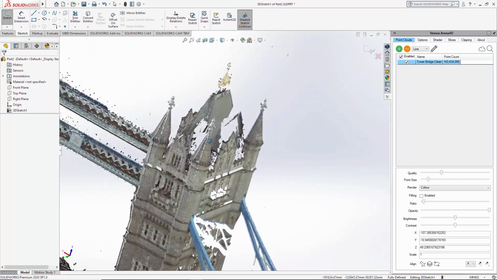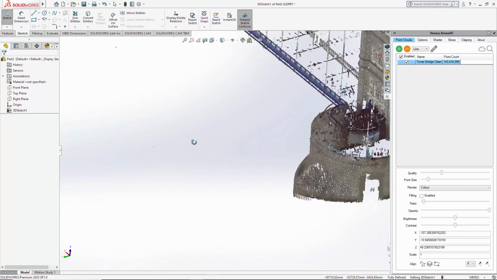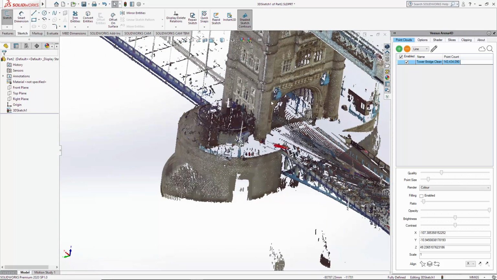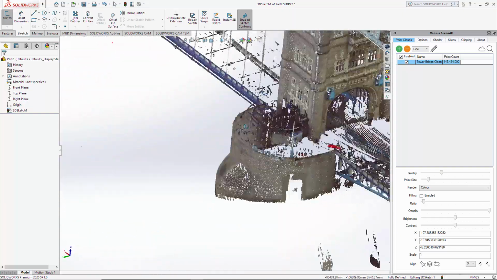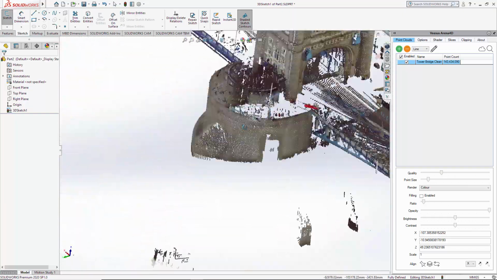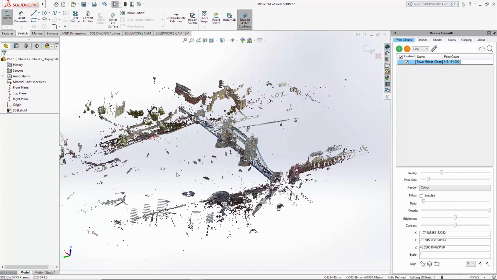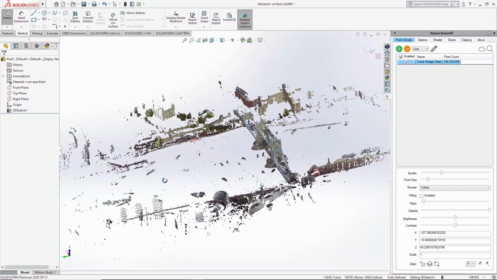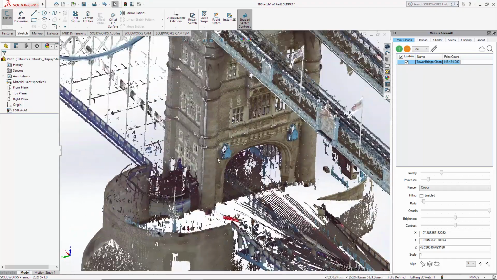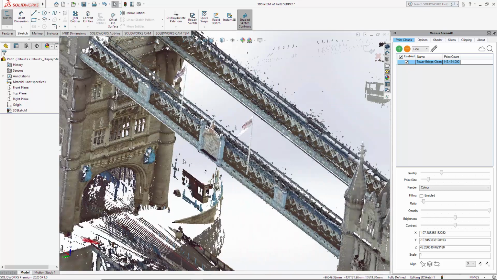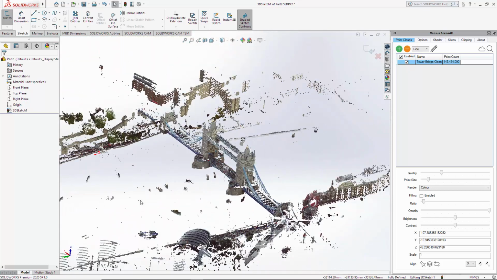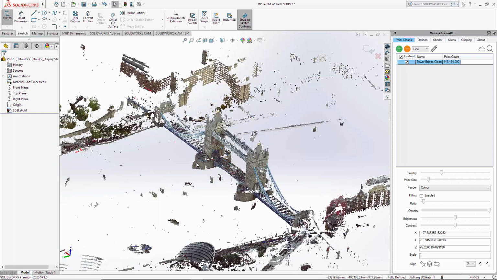Now rotate the point cloud. That's impossible to work with when I want to work on this tower here. I cannot work with that, it's not rotating, because the center point of this point cloud is over here, and therefore it pivots around that point and not my point of interest, because remember the point cloud is not being cropped and this part is not centered.